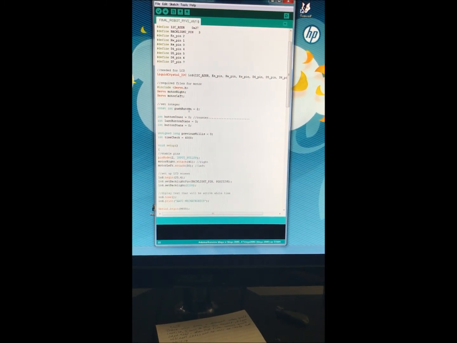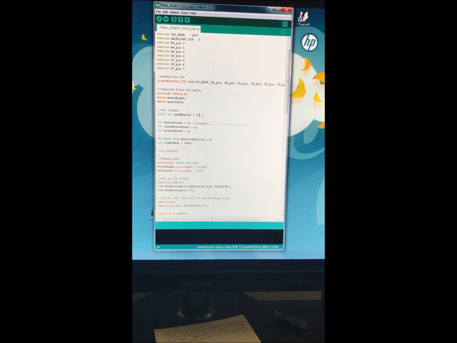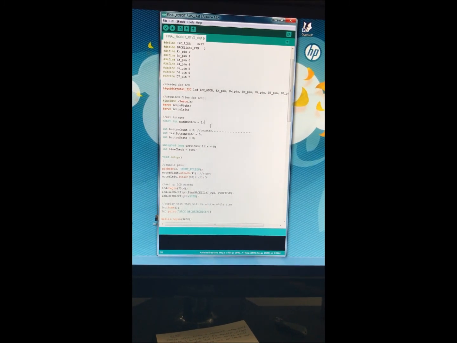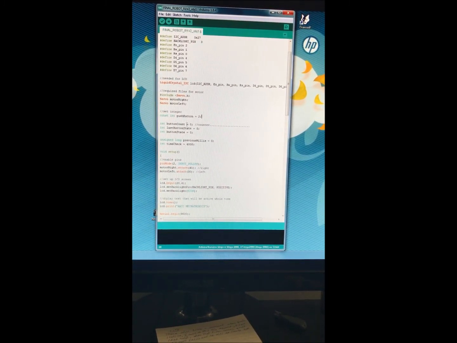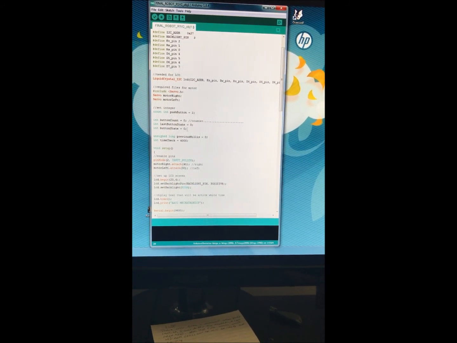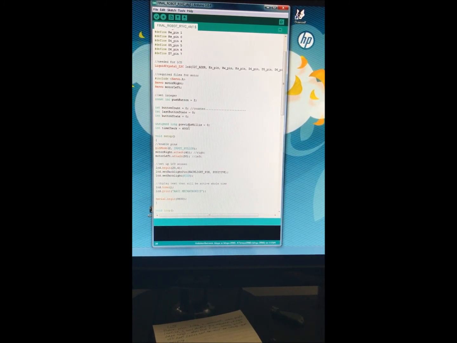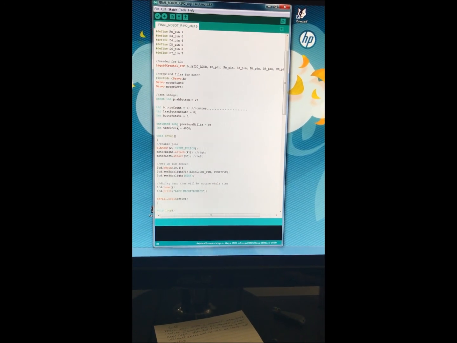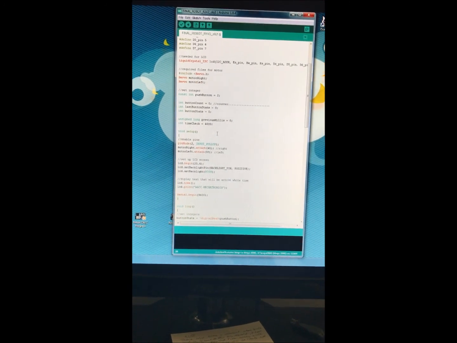We did have an integer for the push button, which equals 2. I had to put a push button in there because it used the push button to navigate through the maze instead of using timing. These here, I have button count, last button state, and button state equals 0. These are all going to be used later on to calculate button counters. Then we have previous milliseconds equals 0, and the time check of 4 seconds. This is going to be used later as well.